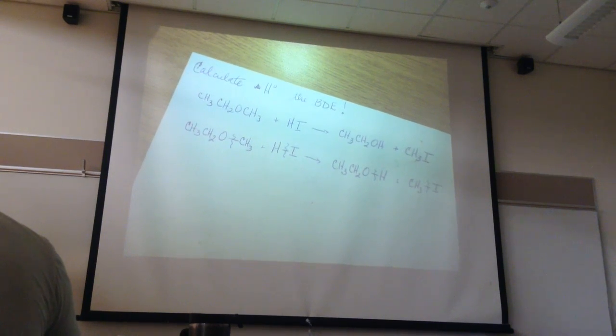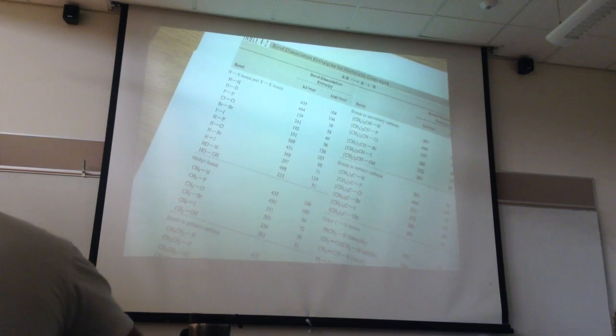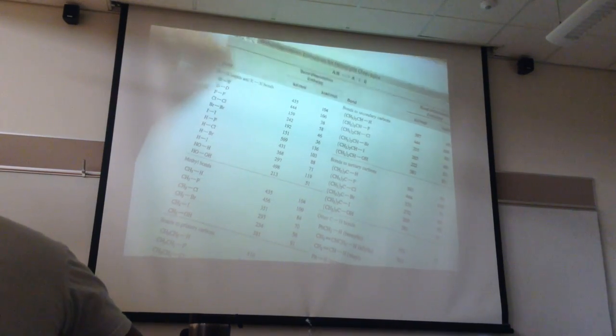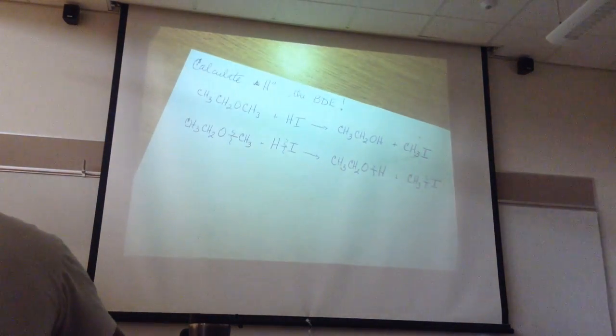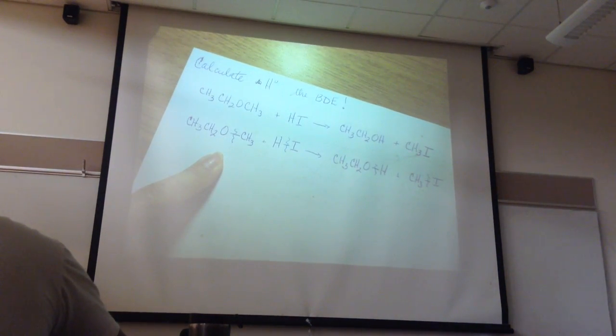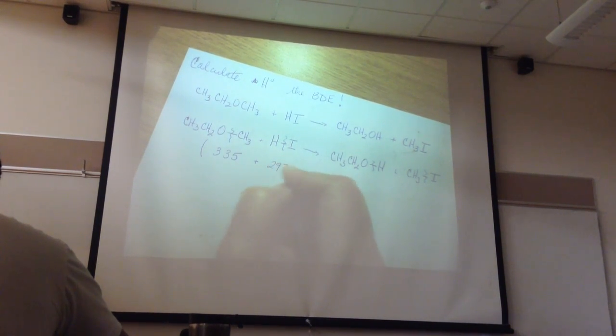Okay? So your table that could be given to you on an exam is table 4.2 in your book. That table did not have the energy necessary to do this, so this was given. This is 335, and then is there a question? 297, yes or no? Yes, go ahead, what is the question?